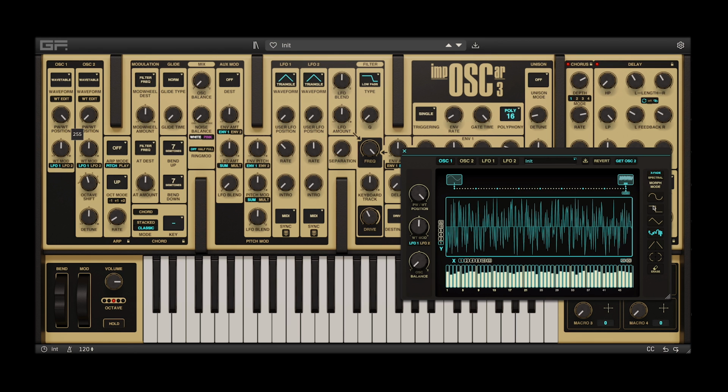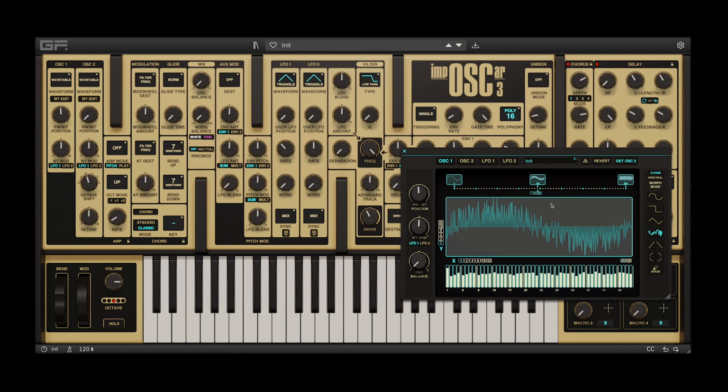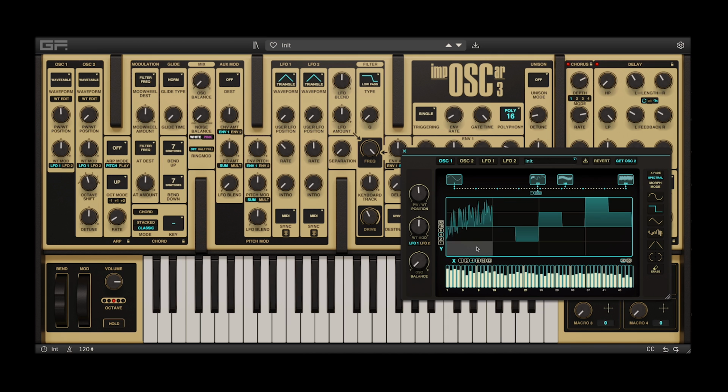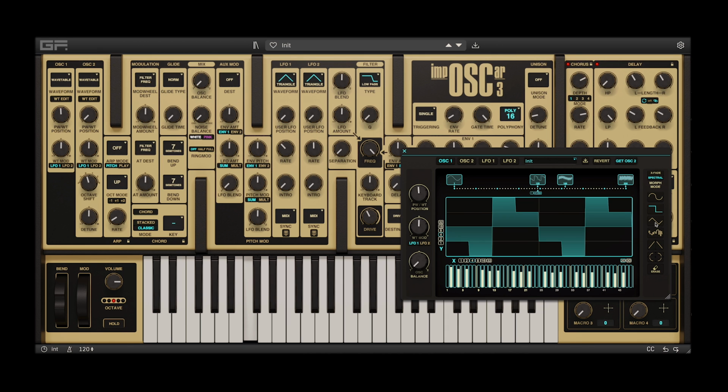Let's pick a frame somewhere in the middle. If I press the plus button or simply double click, I've now created a new frame. Let's edit that frame. Firstly, let's redraw the waveform, and then let's play with the harmonics a little.